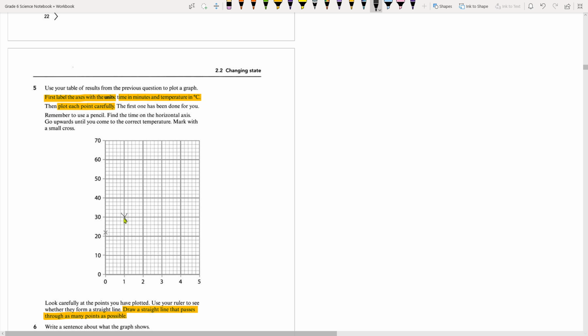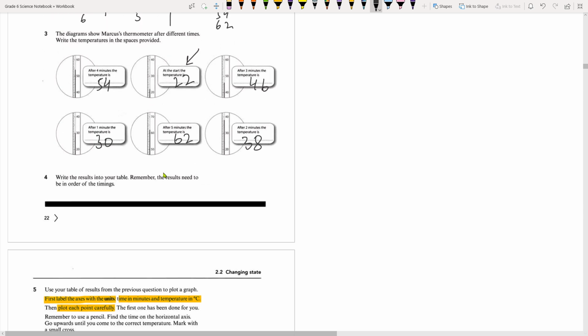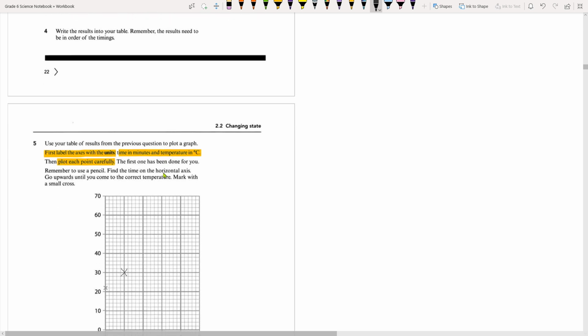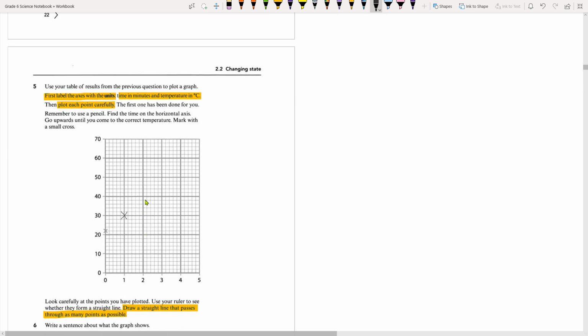So I'm just going to put one cross here, right? For this, I guess the value was 46, right? After 38 and 46, right? So for 2, it's going to be 38, which is going to be somewhere here, right? Your crosses need to be very well formed, right?